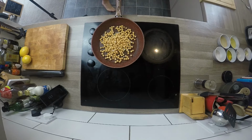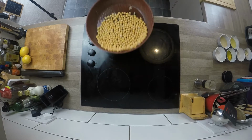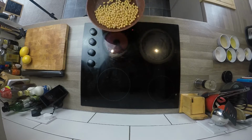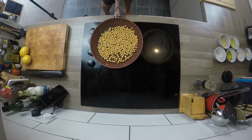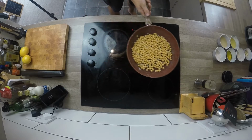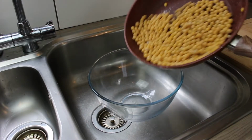We're just going to put them into a warm pan. We're not toasting them. This pan is on a very kind of medium to low heat, and we're just going to get them all warmed through. You'll kind of know when they're warmed through. In fact, no, ignore that. You don't want the sizzle. You just pretty much want the smell coming off them. You want them just warmed through. Probably took about 10 minutes that.